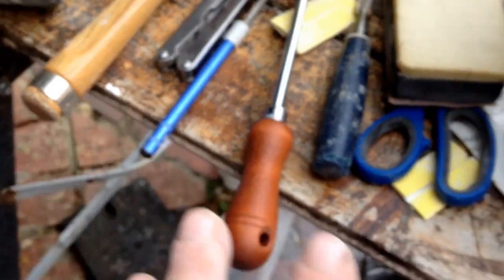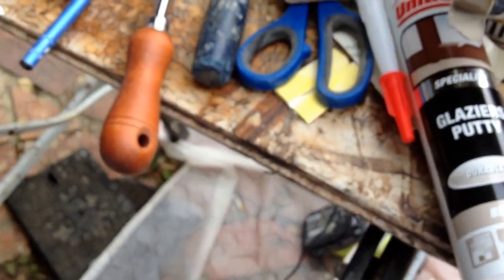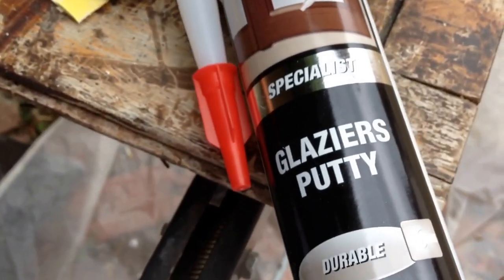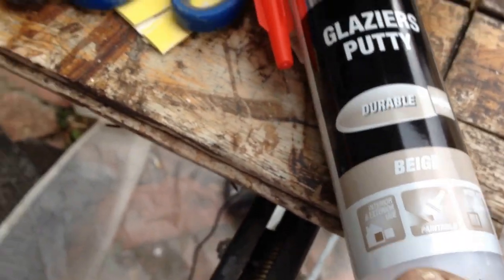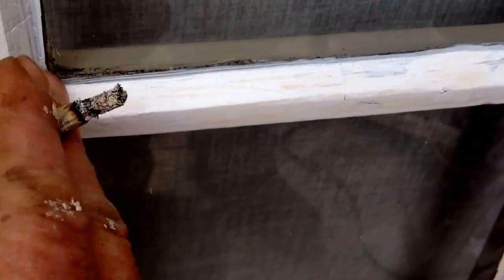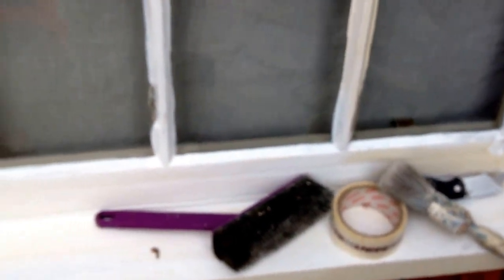Another tip is get a table here so you're not bending over and picking stuff up. When I get it ready, I'm going to be using this glazer's putty in a tube — obviously for the big spots. Anything that was loose is coming out, and on these thin cracks I'm going to put a thin layer across there. I've done it a couple of times and that seems to work — just the loose ones, not every one.